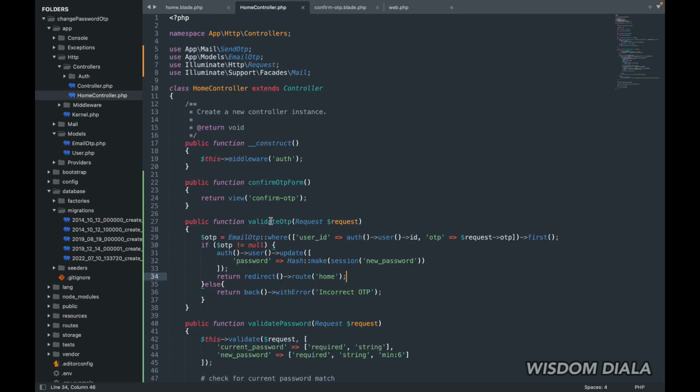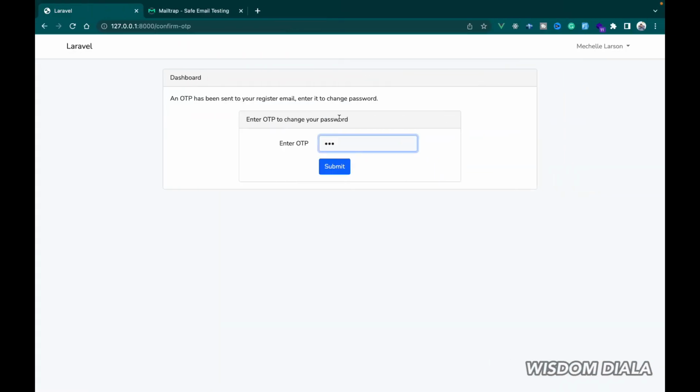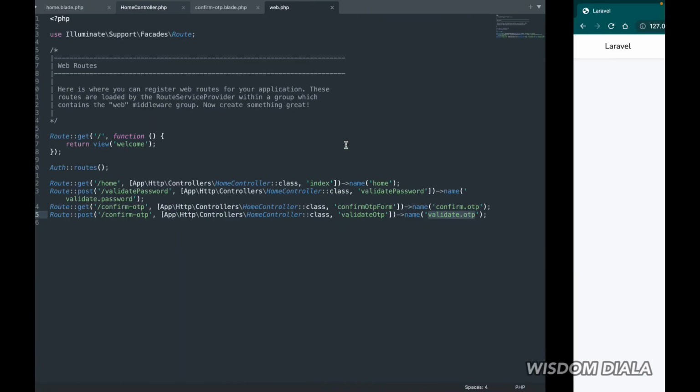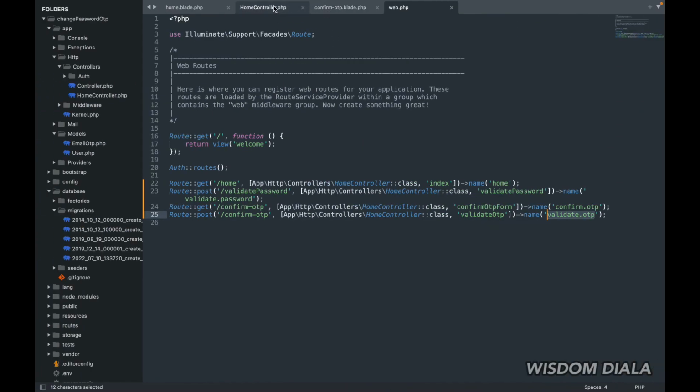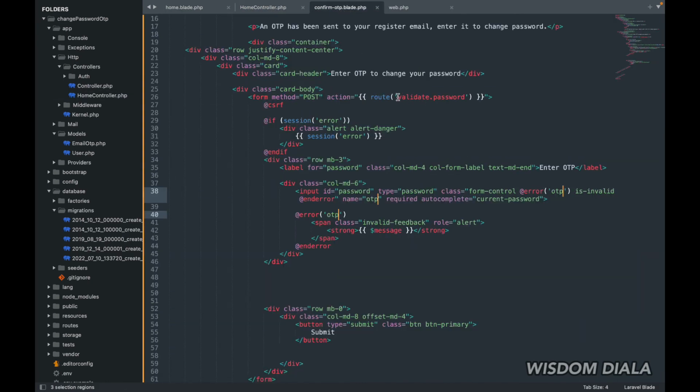Validate OTP. So let's quickly use our route here.